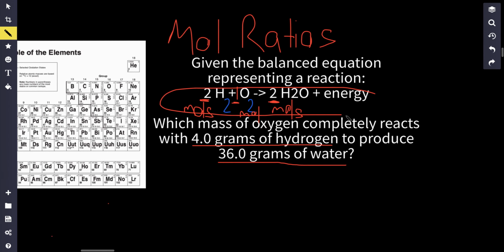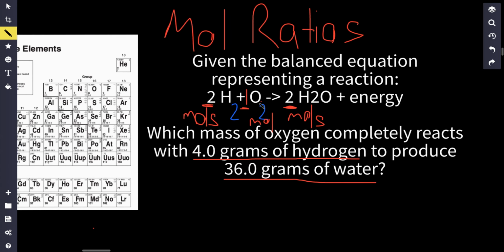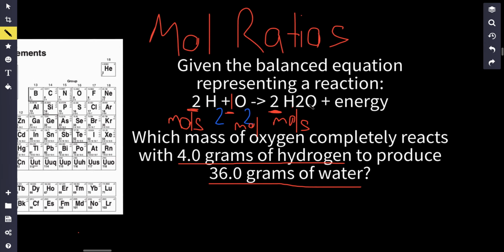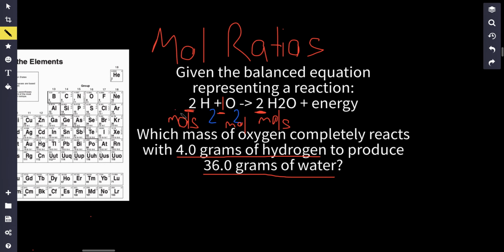Well, one way you can interpret this reaction is that you have two molecules of H2 plus one molecule of O2, and that yields two molecules of H2O. That's a perfectly fine way to interpret it. But another way to think about it is 2 moles of H2 plus 1 mole of O2 yields 2 moles of H2O. And this is a very powerful tool, because this sets up ratios between these values. What do I mean by that?